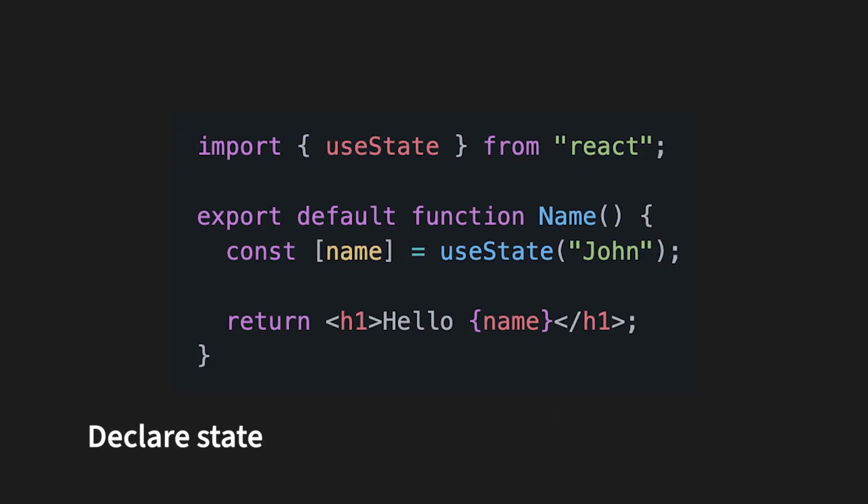By the end of this video, you won't just understand Angular, you'll be able to start coding with confidence. In our React example, we imported the useState hook to manage state. We initialize our state variable name with John and then directly render it. This approach leverages hooks to trigger re-renders when the state changes, making the component reactive and easy to manage.